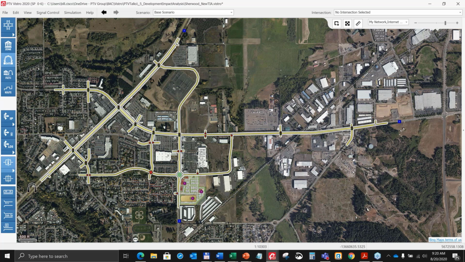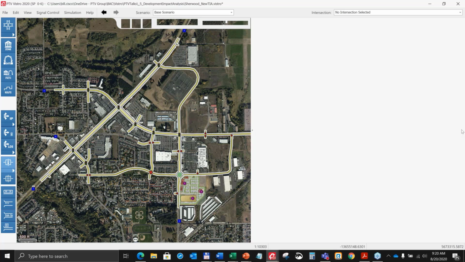And let's see, we'll do a gate on the south on the state highway, a gate to the west on this local road, and a gate to the west on that local road. And then I'll deactivate my gate tool. So now I have my 3 zones, I have multiple gates, and I've done this all in the base scenario, so these can be available to me if I decide to have more than one project scenario later on.